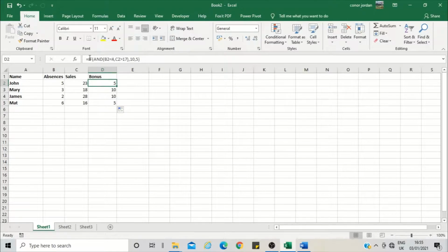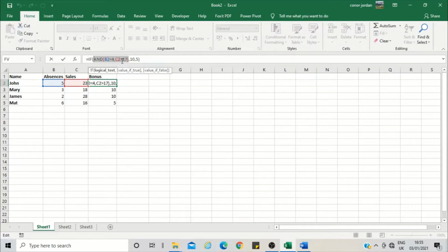And you can see that this is the first function, the if function, and then this is the nested function, a function within a function. I hope that you have gained the benefit from this video.